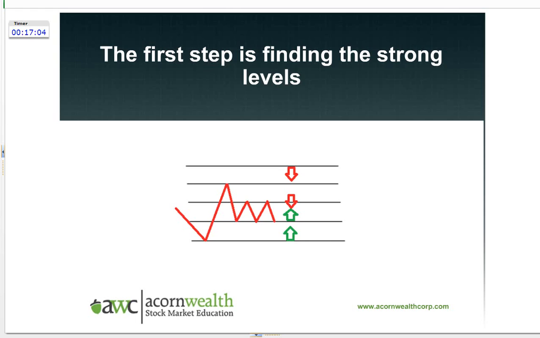Number one, down the bottom. Would we go long at the bottom? Would we go long when it went to the second support line? Would we go short when it hit this resistance line? Or would we go short when it went to the top one? If you could choose which of these, would we go 1, 2, 3, or 4? From the bottom up, 1, 2, 3, or 4.